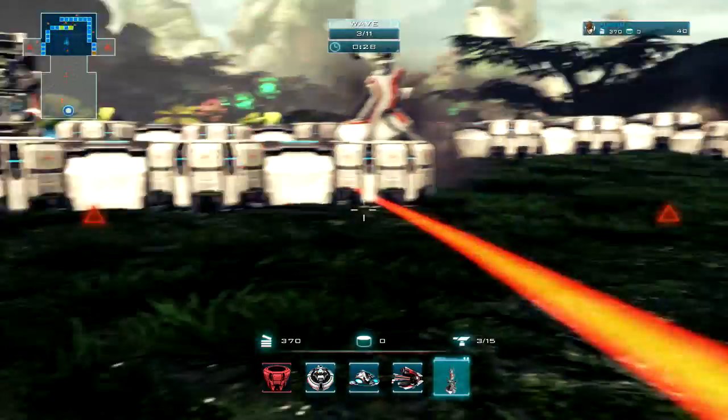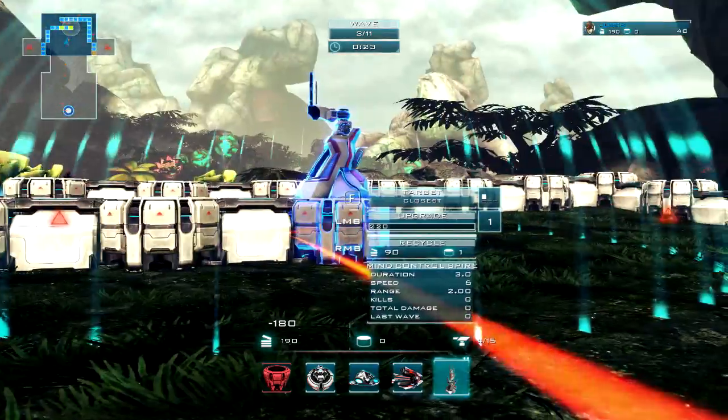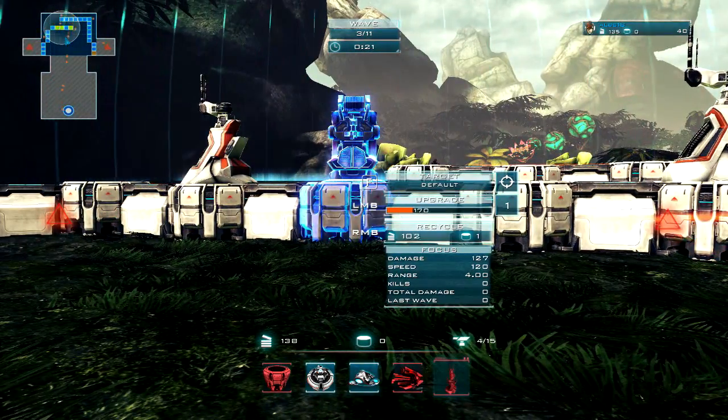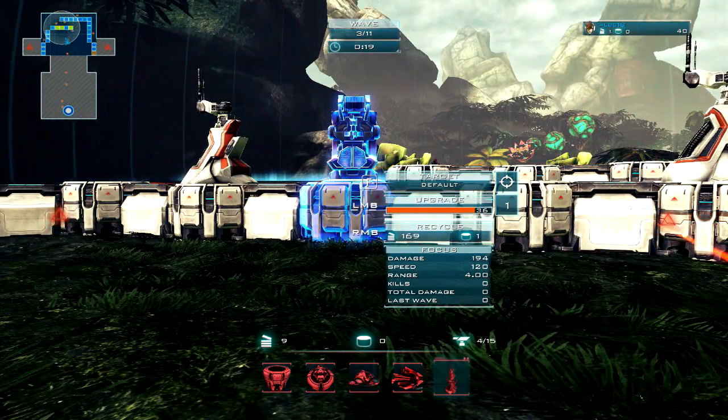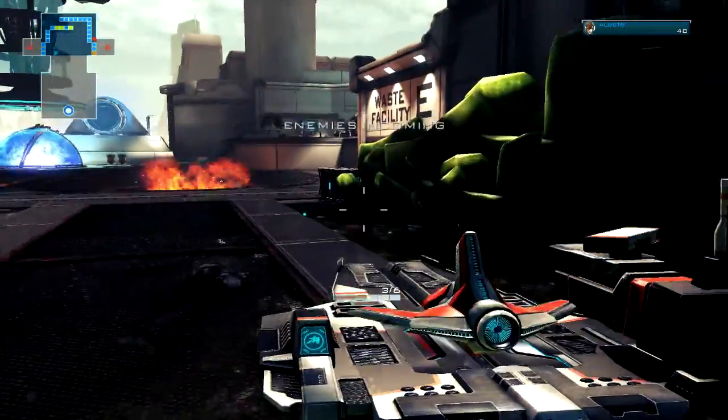Mind control towers can also help against hovers, because when hovers are mind controlled, they just stand there. And they can even attack other enemies as well, but the fact they just stand there allows you to hit them from behind or just use a drone gun and kill them.